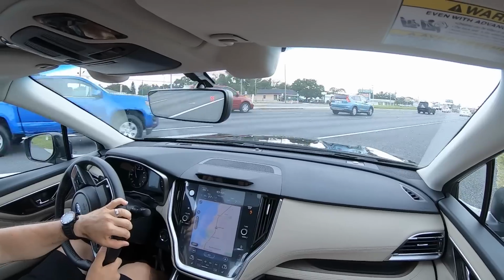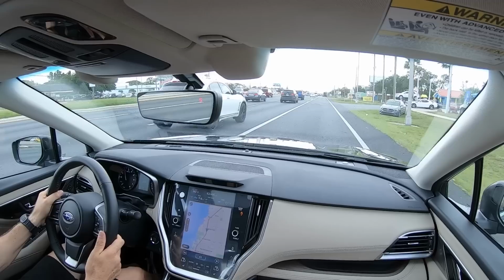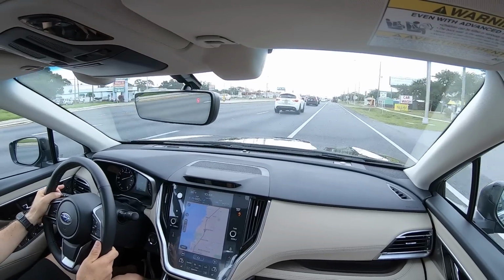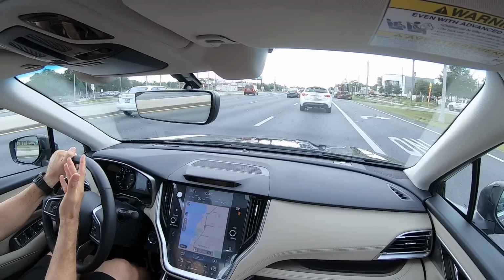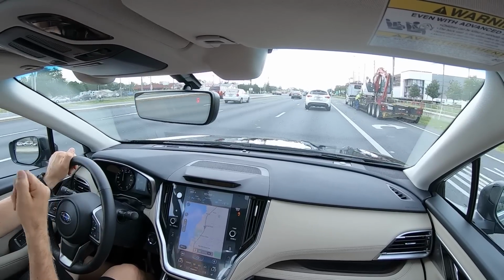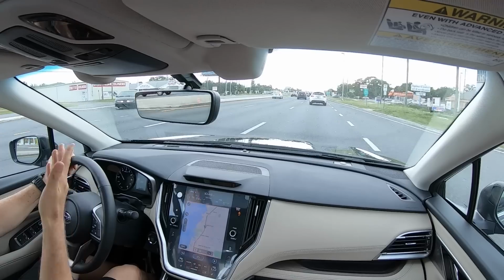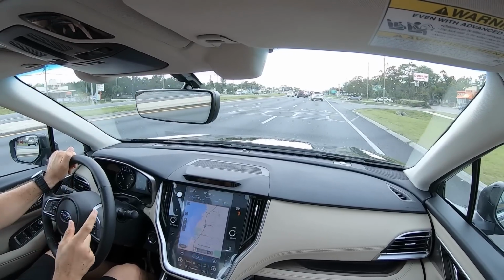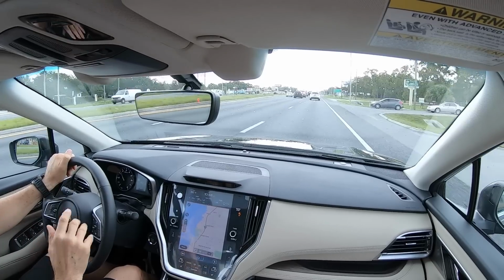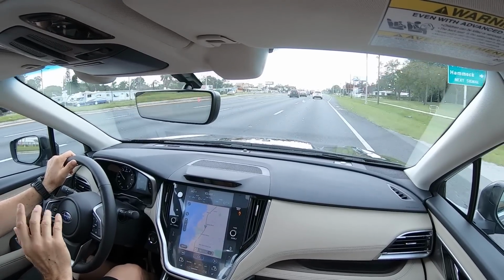All right, guys, we're leaving Subaru Port Richey. We're in the 2020 XT. Let me show you how we merge in this car on throttle. Very, very snappy. You can hear that emergency braking. What's interesting is that not only are you gonna get the emergency braking sound, but you're also gonna get a visual, which are LED lights. They almost look like shift lights that come from a heads-up display. So you get a visual and you get to hear the sound as well, which is really great.